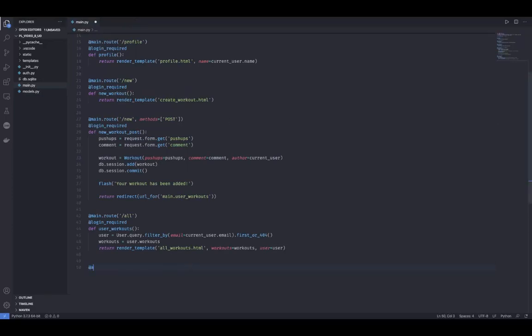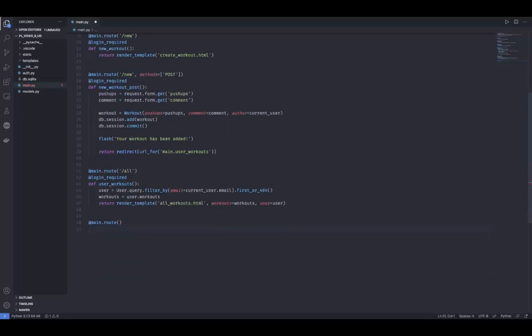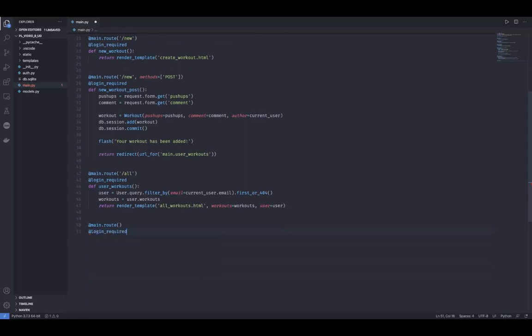First, have a main dot route, and I'm going to fill this later. For now, actually, we'll talk about what's going to happen here. This is going to be a login required function because we need to be logged in for that, and update workout. There's going to be something here as well. Now what is going to happen here?